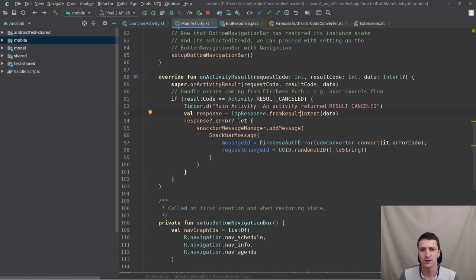Something, but you don't have to do that, because when I look at that, I'm saying, wait a second. So if there is a response and the response has an error, then I show this message. But should I maybe show some kind of toast or snack bar, maybe default snack bar, when there's a response but it doesn't have an error? And what does it mean to have a response? It makes all these questions pop up immediately.